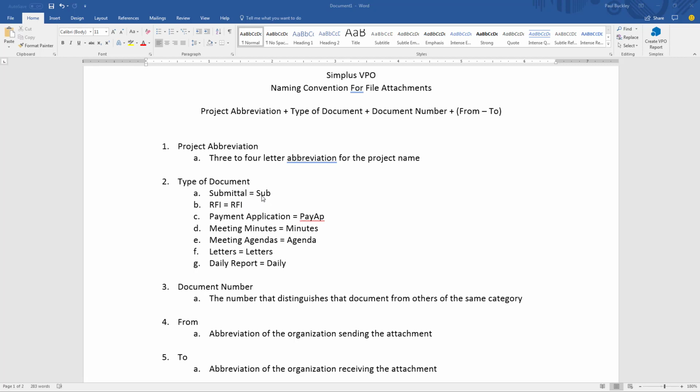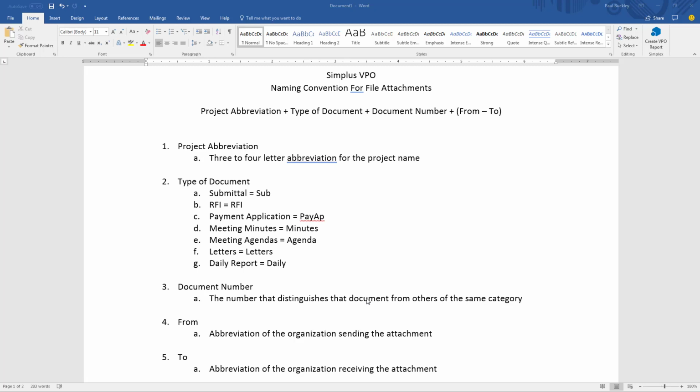And what we're talking about here is using a short abbreviation to represent the type of document that is being routed. The document number will be any number that distinguishes that document from others of the same category.